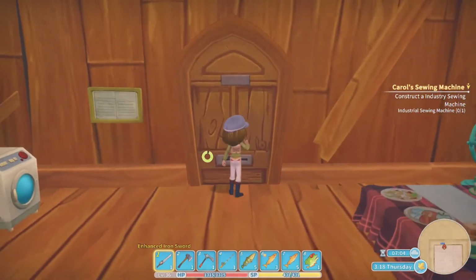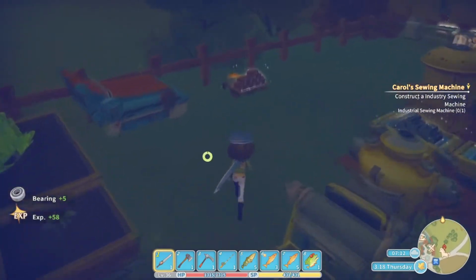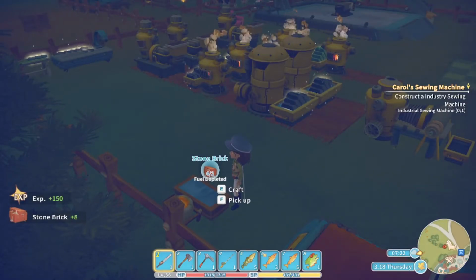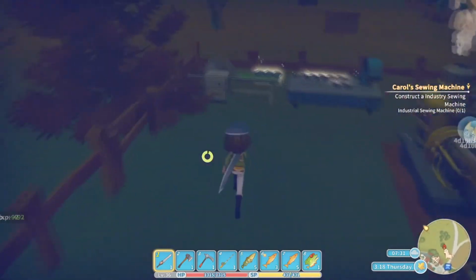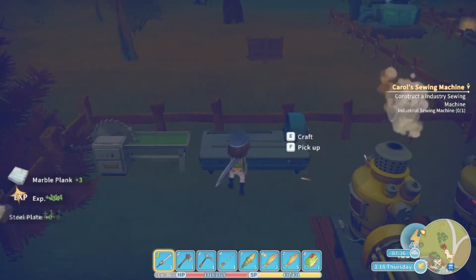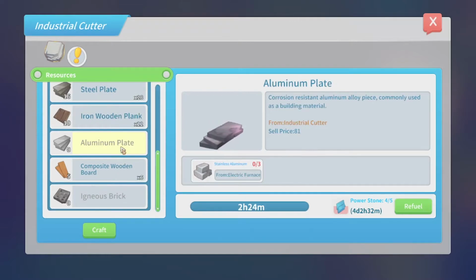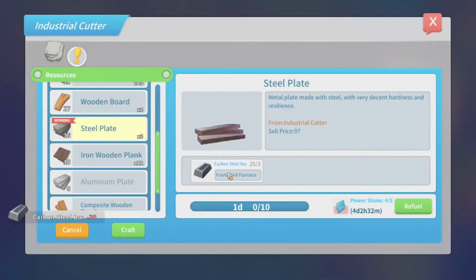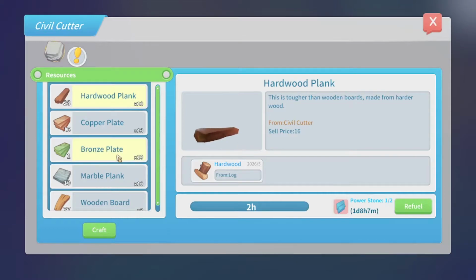Good morning, campers. Is it sunny out for the first time? Ooh, bearings. I already forgot about these. I might consider making another one of those firepower generators and then transferring the stone brick onto that. Somehow I feel like there's just never enough steel plates. Ooh. I'm really low on bronze plates, too. Make me some bronze plates.